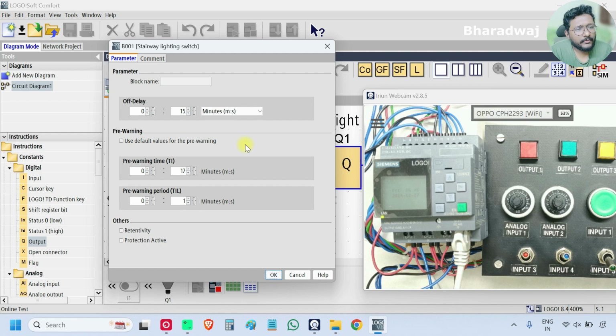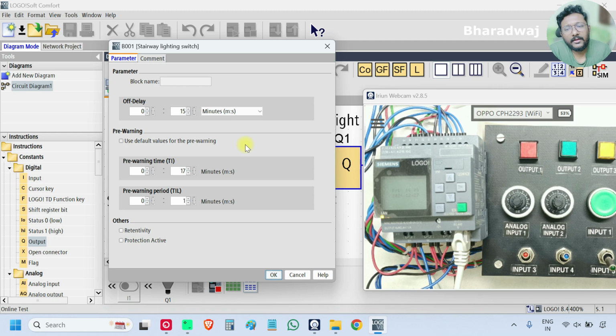Now, what I want is my complete on time is 15 seconds, right? At 10 seconds, I want to give one warning, one type of indication to the user that the time is reached and the light is going to turn off.